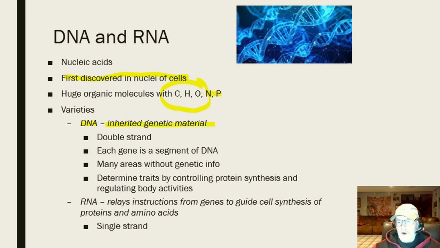We have the code to make all those proteins, and all those specific traits that may be dictated by a specific protein. Okay, are on that in the chromosome in a certain area called genes. Okay, so each gene is really a segment of DNA. So if I have this long strand of DNA, periodically along the strand there'll be a certain segment with an appropriate order of these nucleic acids along that strand, and that area right there that has a specific code for a specific protein, that area would be called a gene.